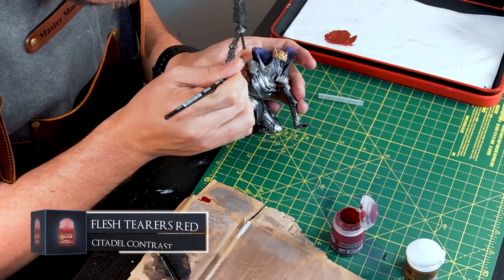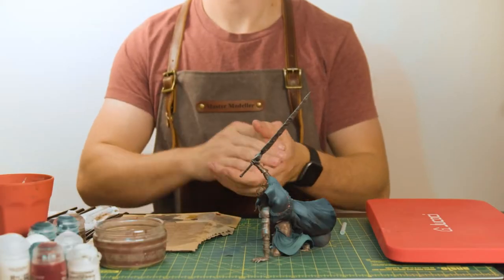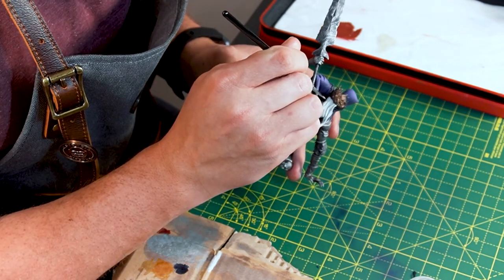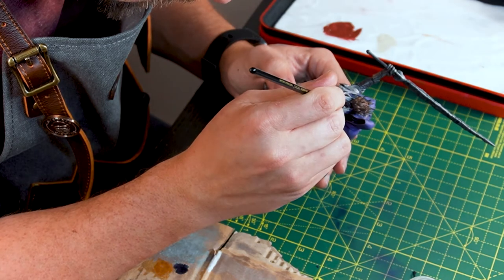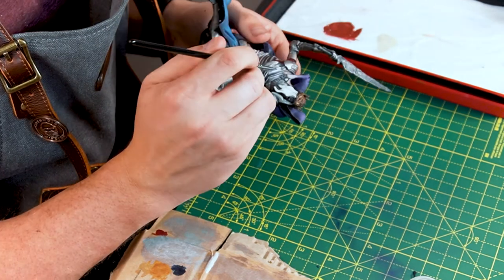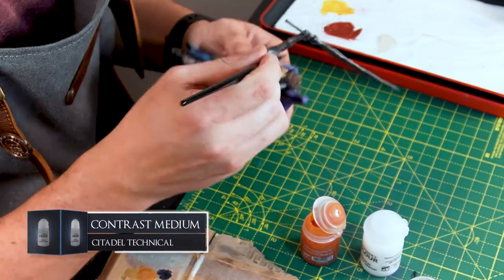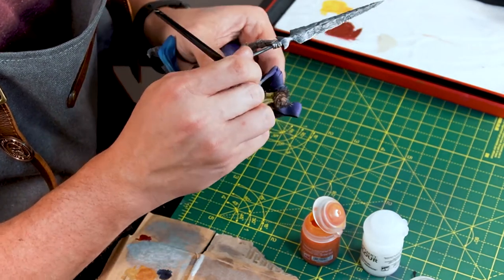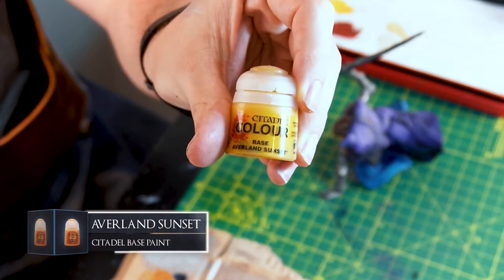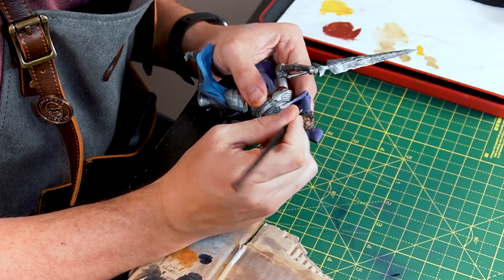Here I'm adding on a layer of Fleshtare Red to the innermost parts of the under armour, just to add an extra layer of shadowing. It's hotting up in British summer time, so I have to forgo the long sleeve. Moving on to Lorian's hair, which is a sort of weathered dull blonde tinge. Applying a base coat of Wraithbone to all parts of the hair, which will act as the first coat for our next contrast paints. A mix of Iyanden Yellow Contrast and some Contrast Medium will be a nice wash over the Wraithbone to act as the main hair pigment — the Contrast Medium dials down some of the vibrant yellows. Using different brown and yellow tones between Shbati Bone, Avalon Sunset and Zandri Dust, I'm picking out different strands to add shade and highlights for some dynamism in the hair.